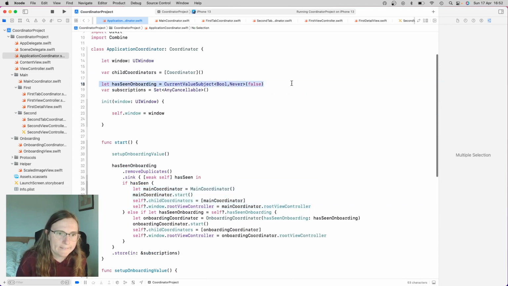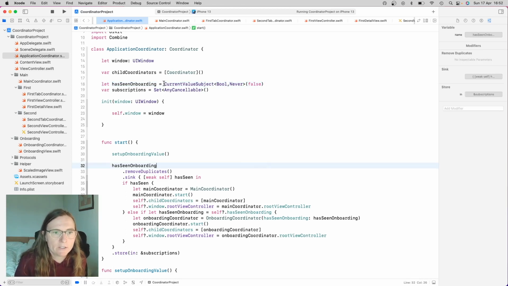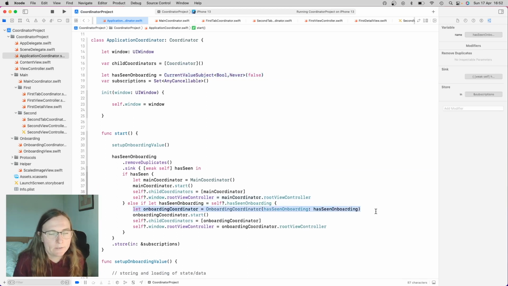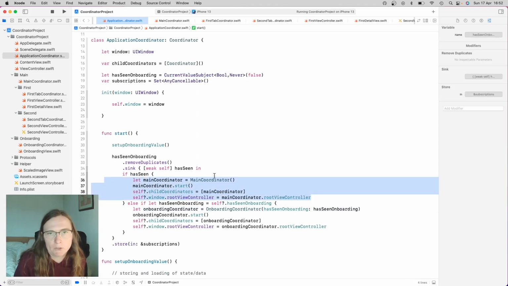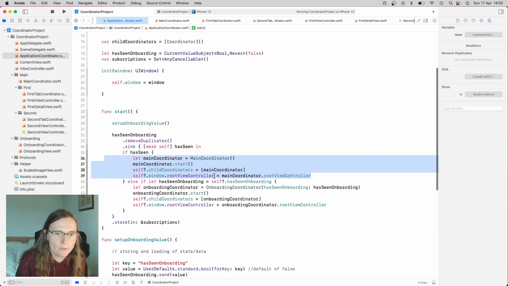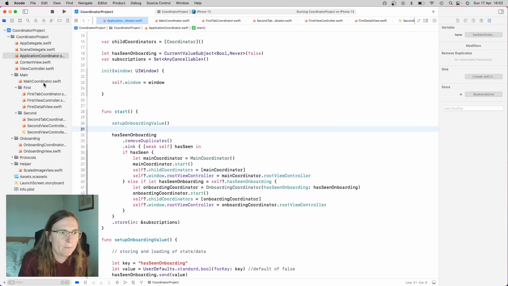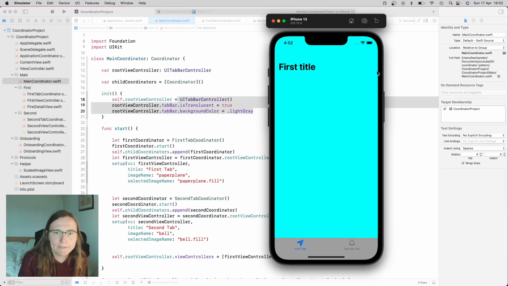So you see, I have this nice data stream. I'm passing it directly to each of my children, my view controllers or my coordinators. Each of them knows exactly, I can directly see, okay, this onboarding coordinator has access to this property that can change it. The other one doesn't know about it, but it will be shown in this state. So you can just pass down this kind of information. You see how I can pass down state and react to state between different coordinators and switch between different coordinators or subflows.